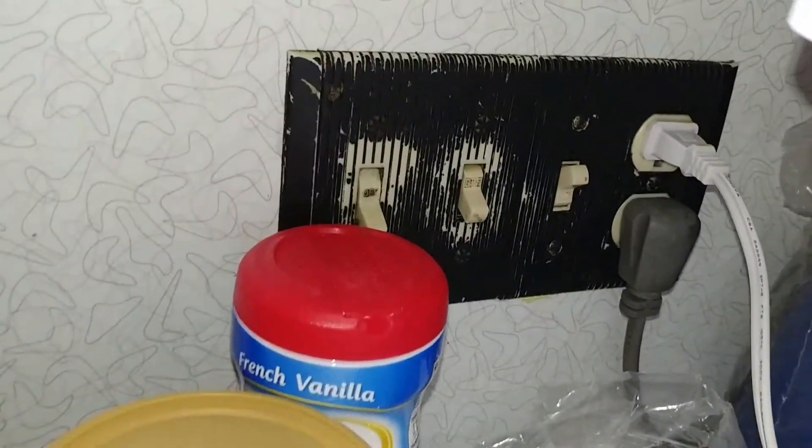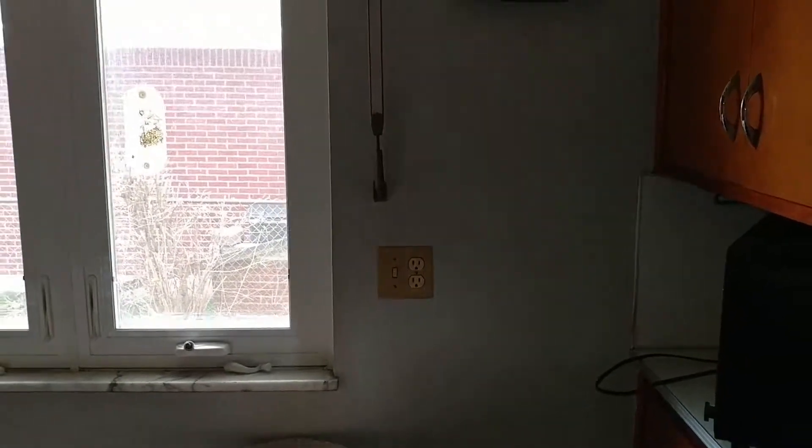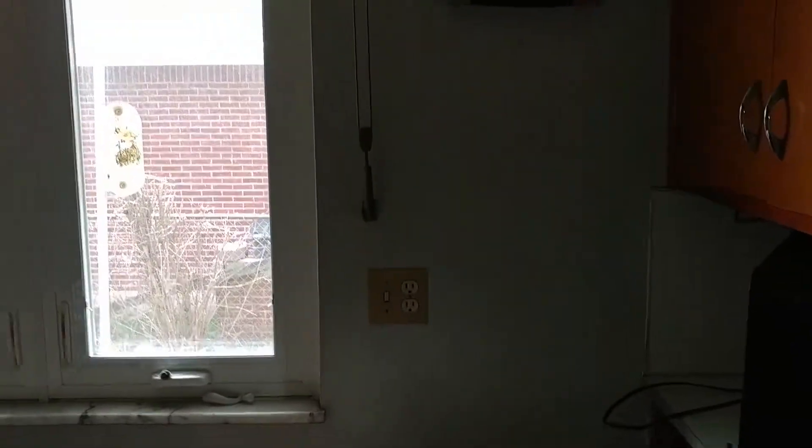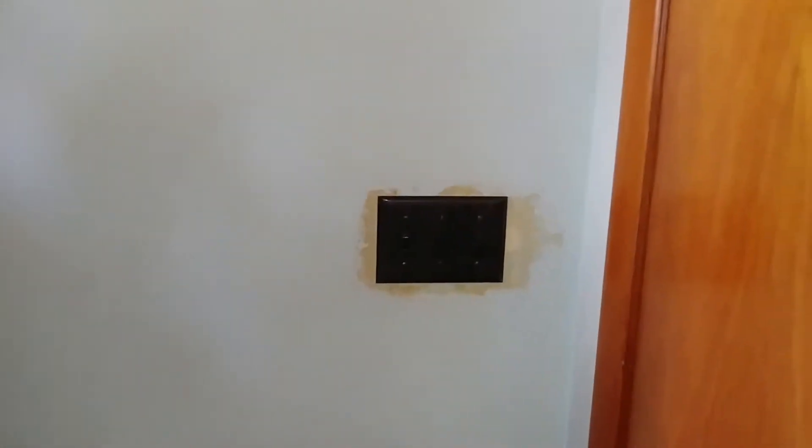Let me take you upstairs quickly and show you how many light switches are in this house. We have six light switches right here, two more here, three more here, two more on the wall here, and another one here that does nothing — we can't find anything that it turns on or off. As far as I'm aware it's not hooked to anything, but I haven't pulled it apart to check yet. The outlet next to it does work; it does not control the outlet. We have three more switches by the front door, and three more over here too. All the bedrooms have their own switches.